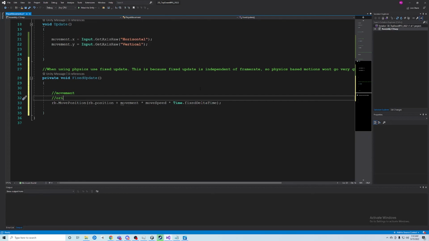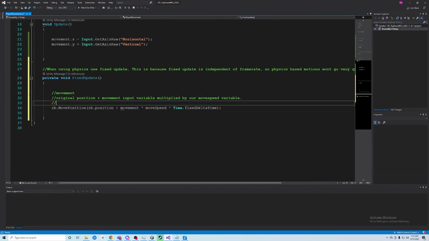It's the original position of the player plus the movement input variables we just got, multiplied by our moveSpeed variable.